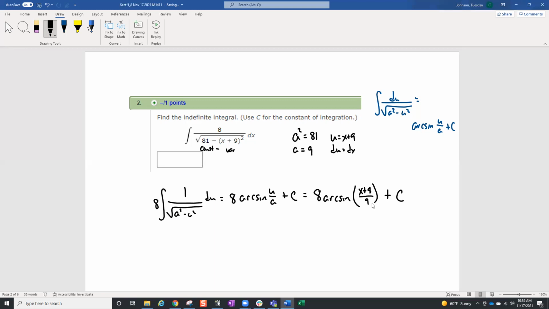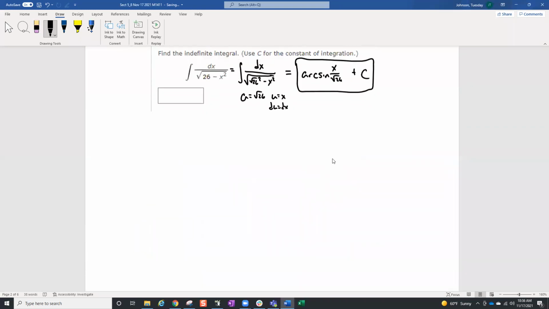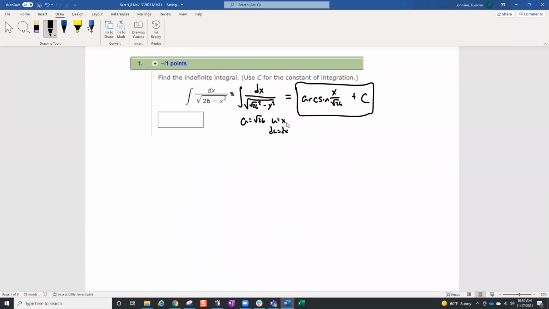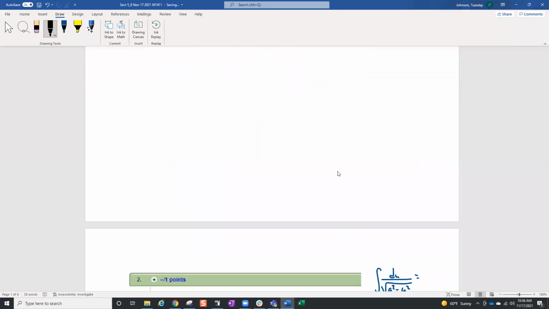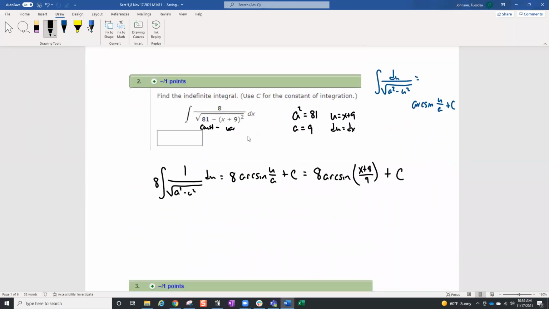That's an x plus 9 over 9. I'm just replacing our u here inside the arc sine. So it's totally formula driven, and it's how can we get it into this format the quickest? All right, and the most straightforward. So 1 and 2 happen to both be sines. One is a straight up, where the u substitution is just u for x. It's basic. But here we have a little bit of work to do because our u is an x plus 9 instead.